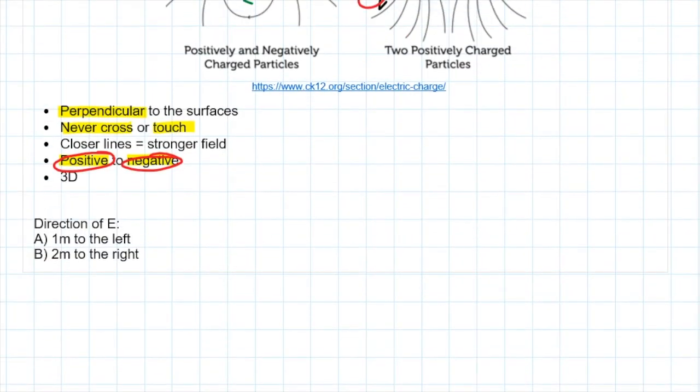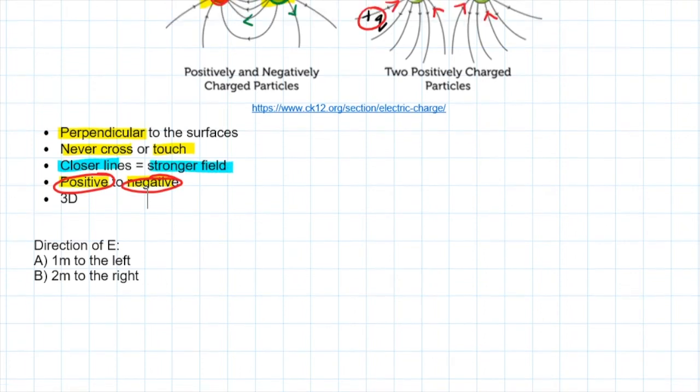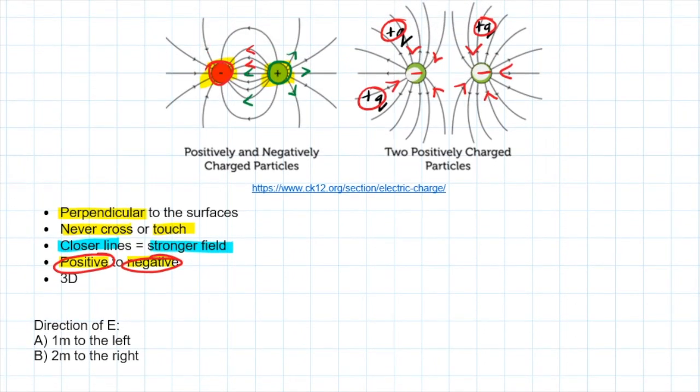We also say that the closer the lines are, the stronger the field is. So if you look at the drawings over here, you're going to see that at this point, closer to the negatively charged particle, the field lines are drawn relatively close to each other. But over here, at a certain distance away from the negatively charged particle, the distance becomes larger. That is because the field closer is stronger than the field further away from the negatively charged particle.